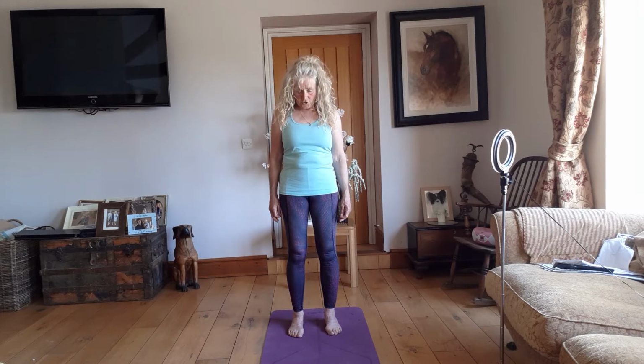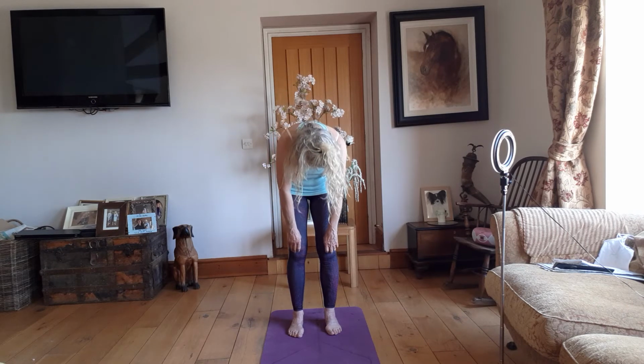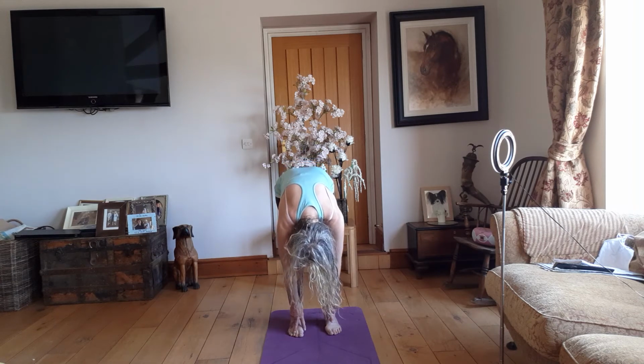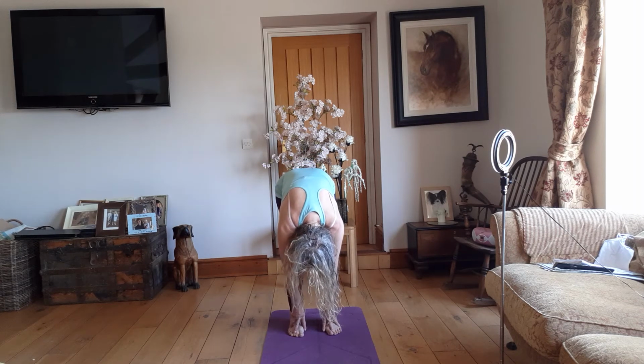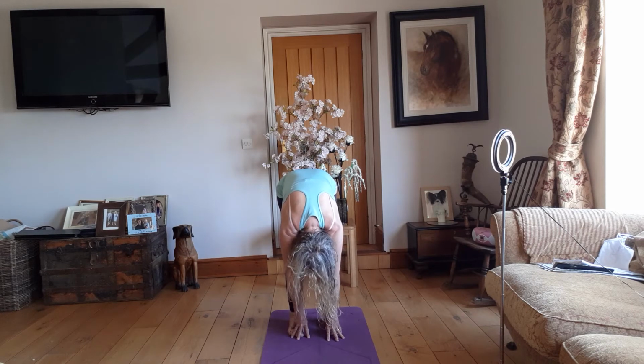Head and neck, shoulders. Going down to your third and final edge, so relaxing the back of your legs. Let your head and neck hang. Breathe into the depth of your diaphragm. Let your head and neck relax and your shoulders. Feel the stretch through your back. And slowly going a little further as your body lets you.